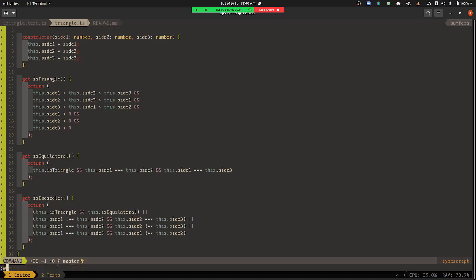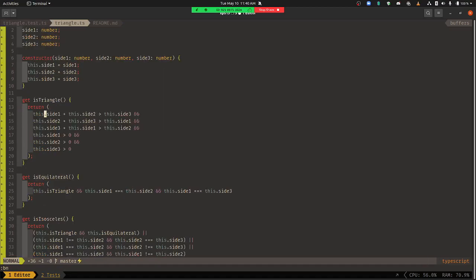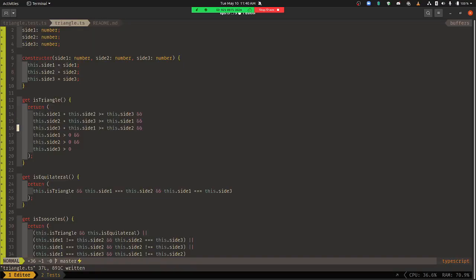Oop, not quite. So let's look at this rule again. The sum of any two sides must be greater than or equal to the length of the third side. So that's actually this. All right, so let's make sure I got the logic on that okay. For something to be a triangle, oh, you know what?